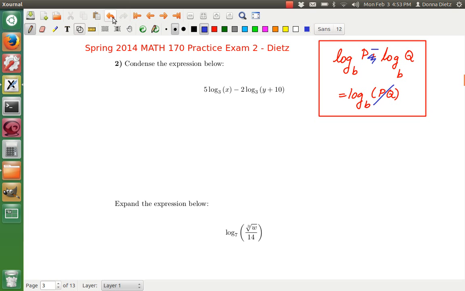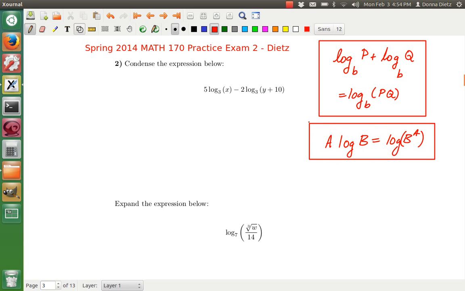Okay, so those two rules are two parts of the same rule, so I don't really have to write it twice. And the other rule we don't need until we get down below, so I'll give it there. So I do need it. The other rule you need is log, whatever base, if you have a log b, that capital A gets to jump up as an exponent. Okay, so this is the other rule that's very, very important for working with logs.